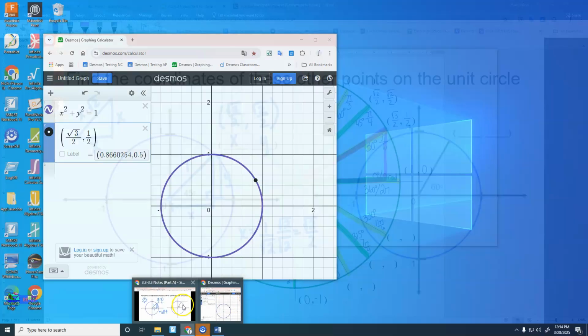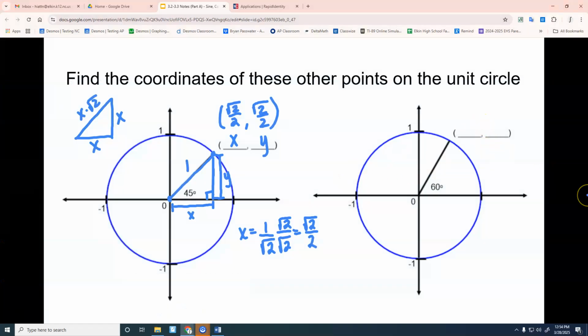All right. Last little bit here. I've got this triangle right here at 60 degrees right now. We'll call the coordinates of that point x and y. So horizontal side is always x because that's how far you go over to the right. And then y right here, that's how far you go up. What is the radius of that circle right there? 1 still, right? Now, this is a 30, 60, 90 triangle.